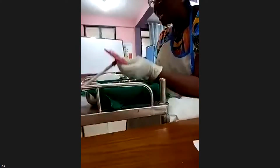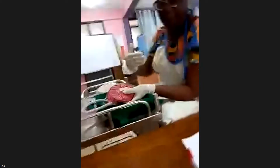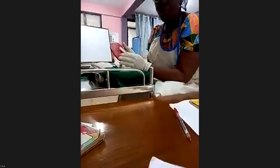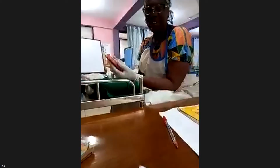So I have to take my time. And then at this time, you massage out the clots, and you have to go inside the uterus and try to scoop and bring out. Some of the clots may carry the retained or slipped membrane out together with them. If a lobe or two is missing, you see that there will be a deep depression within the maternal side. And that will prompt you that a lobe has been retained in the uterus. And so you also have to go in laterally and come out, trying to bring out whatever is inside.